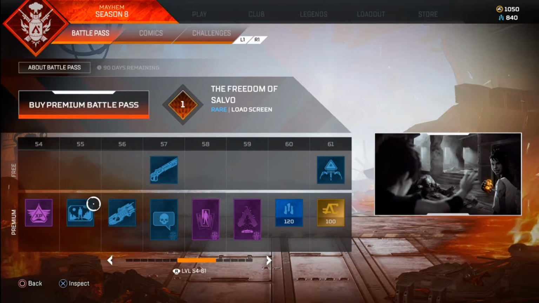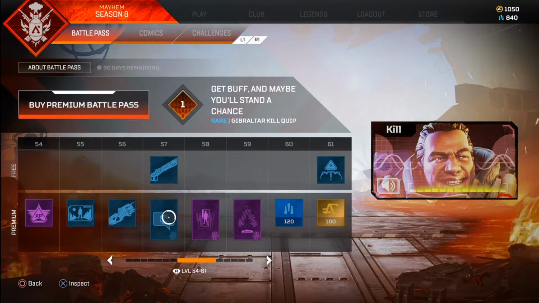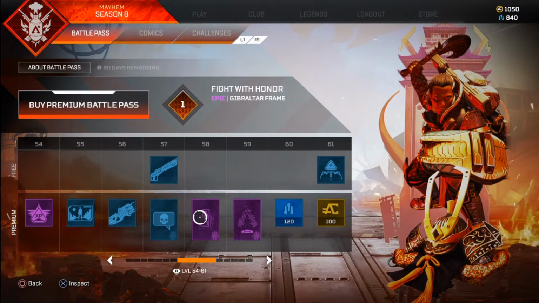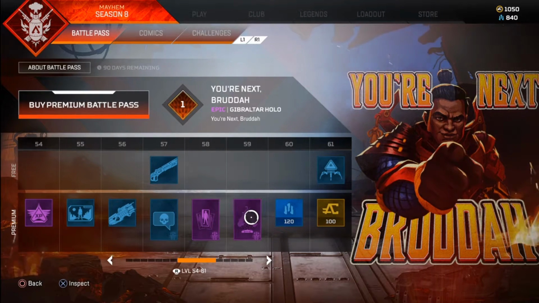That's very nice. I like the monotone vibes I get from the loading screens with like the golden gray. It's very nice. Okay, so we have a get buff like me. Maybe you'll stand a chance. I like the kill quips. That's what I said. This looks dope. This looks like the Imperial Warrior vibe. Bloodhound. Legendary. I'm stupid. Your next brother. I love that.